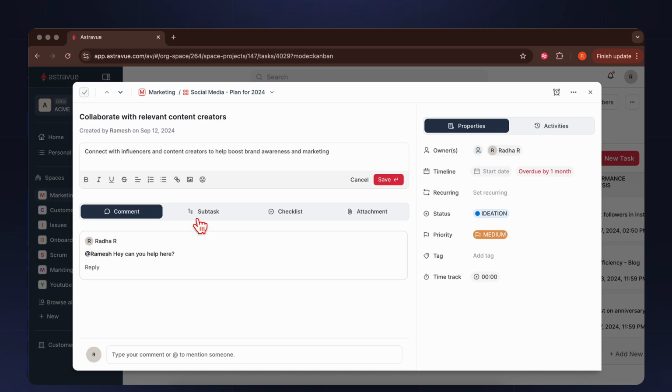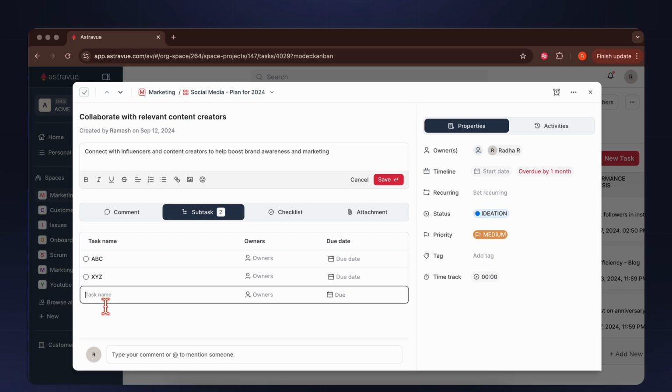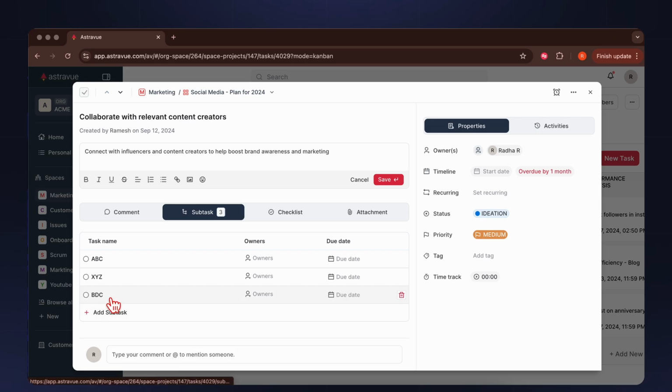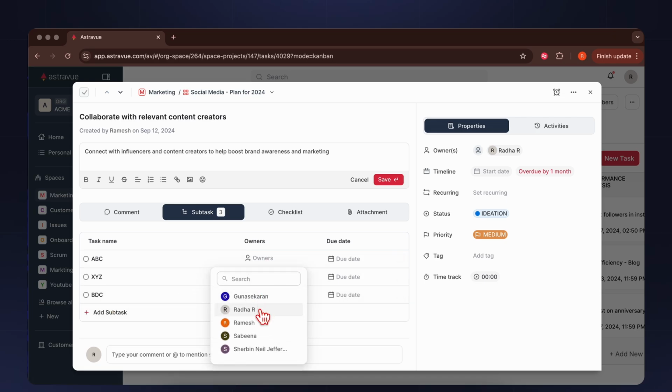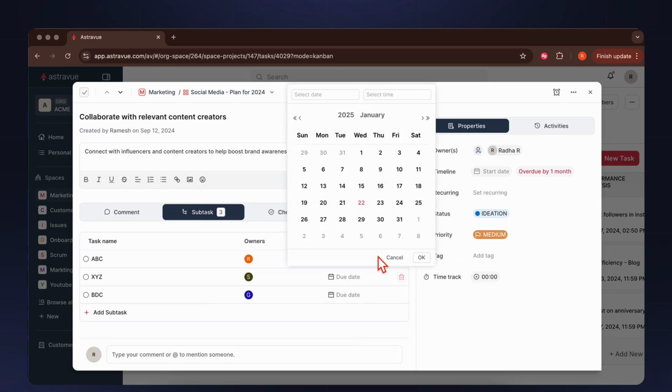And you can have multiple subtasks related to this particular task. For example, I've created collaborate with relevant content creators, right? So I can start writing the name of the creators, and as a subtask, I can start reaching out to them. I can create a contract with them, understand the payment structure, and start creating videos, right? And I can assign this to multiple users. I can say each one of them can reach out to one influencer parallelly so that we save a lot of time. And you can give them a due date for all of these tasks as well.